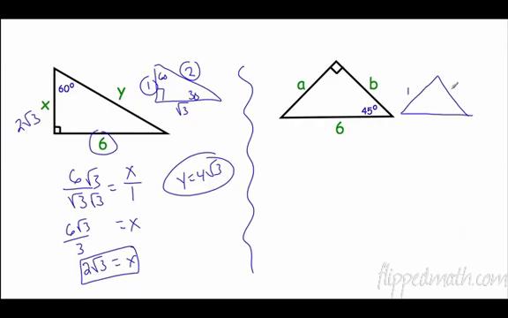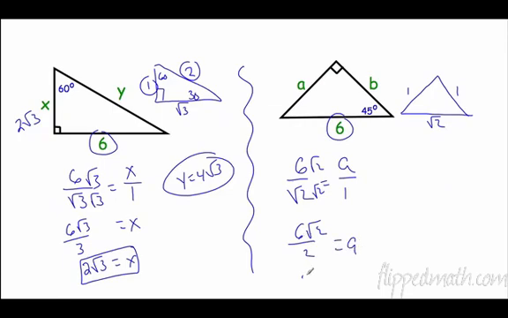All right, a and b are the same, so it's 1-1-radical 2. Radical 2 is always across from 90. So 6 over radical 2 same as a over 1. Again, I need to rationalize, radical 2 on top and bottom. 6 radical 2 over 2 is the same as 3 radical 2. All right, and that is a and it's also b.